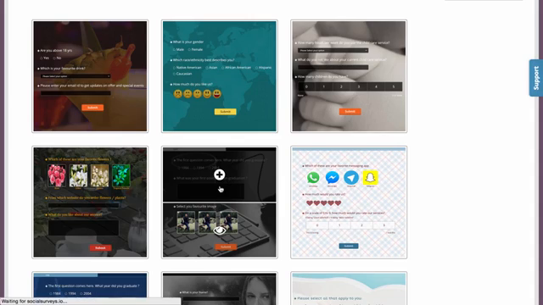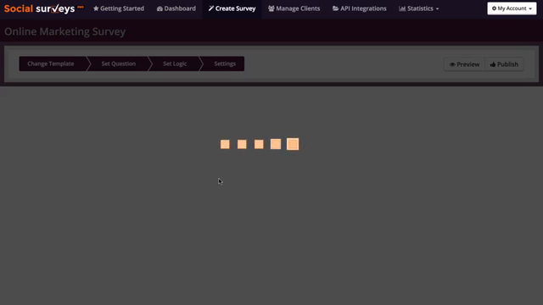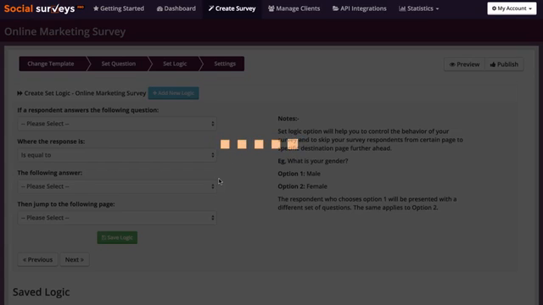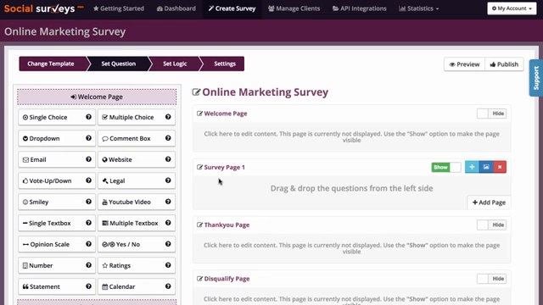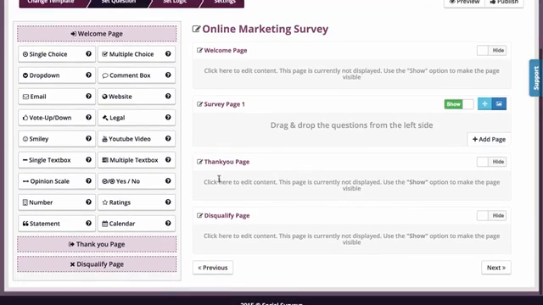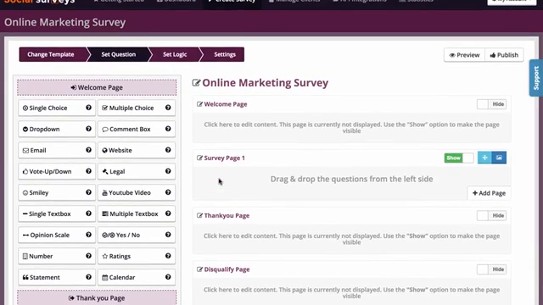So once you're ready to select one, click plus, and then it's going to load up your survey. So it's basically a 4-step process from here. You've chosen your survey. Now it's time to set your questions. All right. This question system here is really quite easy. And you can see here there's a lot of flexibility. Any type of survey that you want to do, any type of content you want to add to your survey, you're capable of doing that.